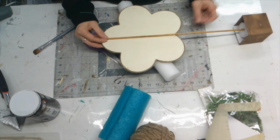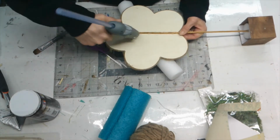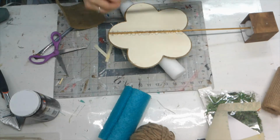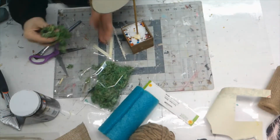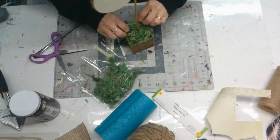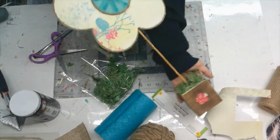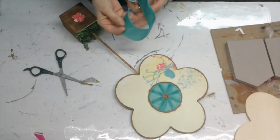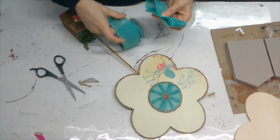Then I flipped the flower over and I hot glued the rod to the back of the flower and added a little piece of ribbon just for a better hold. Then I took some glass piece vase filler, just for a little bit of weight, put some moss over the top of that, and I added a bow in the same color of the center of the flower, and then I put that cute little pink flower on it that I found from the dollar store, and this DIY was done. I might go back in and shorten the rod up a little bit.